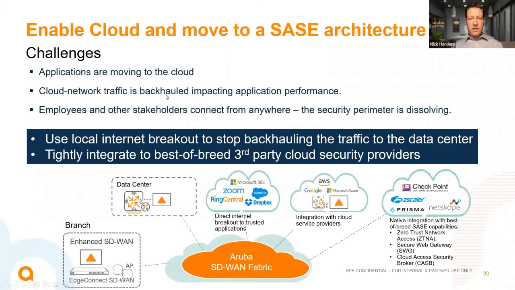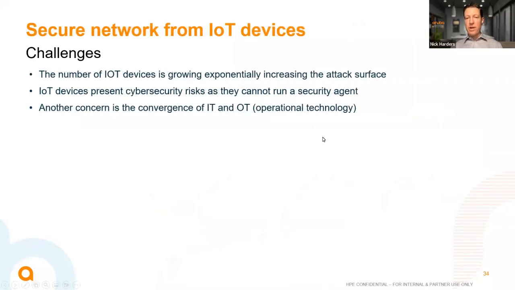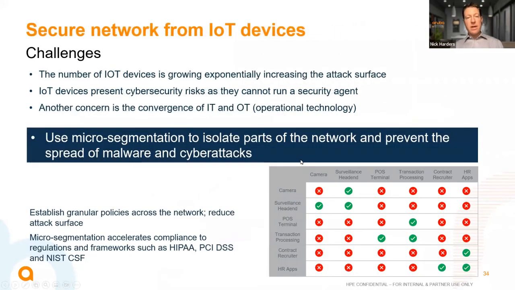Another use case that we've discussed to some degree already is really around the move to a SASE architecture. So keep in mind that SASE is essentially the SD-WAN capability, which you see on the lower left here in terms of our EdgeConnect SD-WAN appliances, and then the SASE connectivity to cloud service providers on the right-hand side as is needed for your environment. So keeping in mind that we do support a lot of tight integration with a number of those SSE providers.